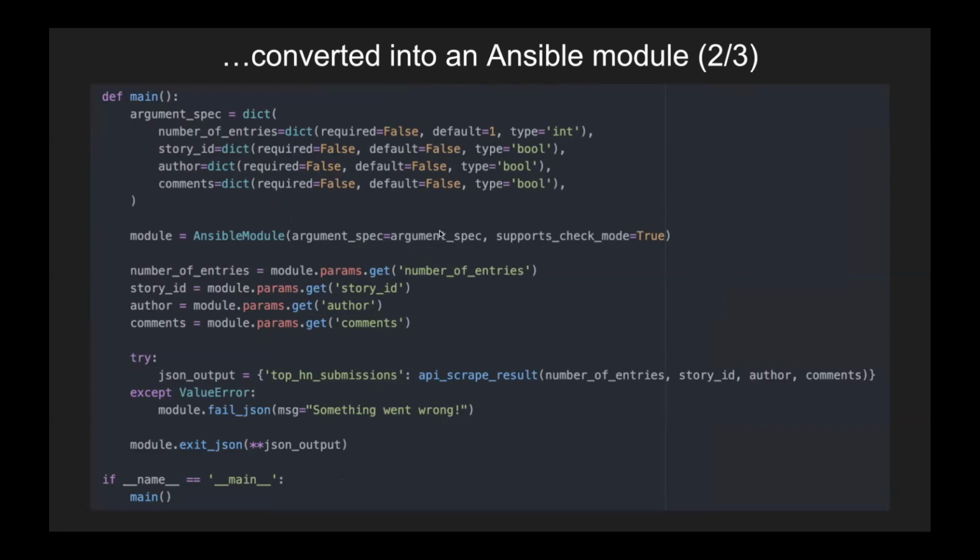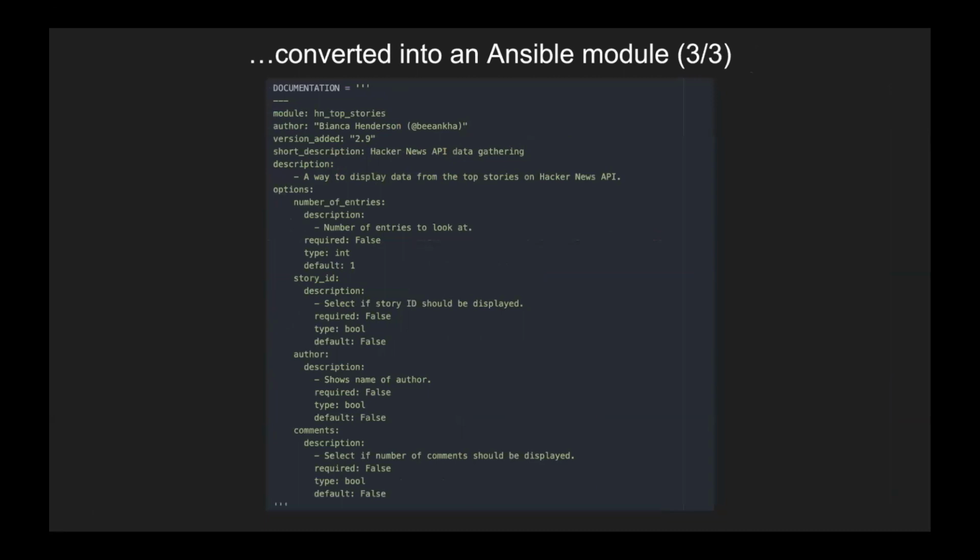But yeah, so this is how it looks. I know I'm kind of blowing through this really quickly. Like I said, it's all on my repo, so you can look at the code and modify it as you want if you care to. And then here's the documentation that just shows those options again, and what format those should be in.